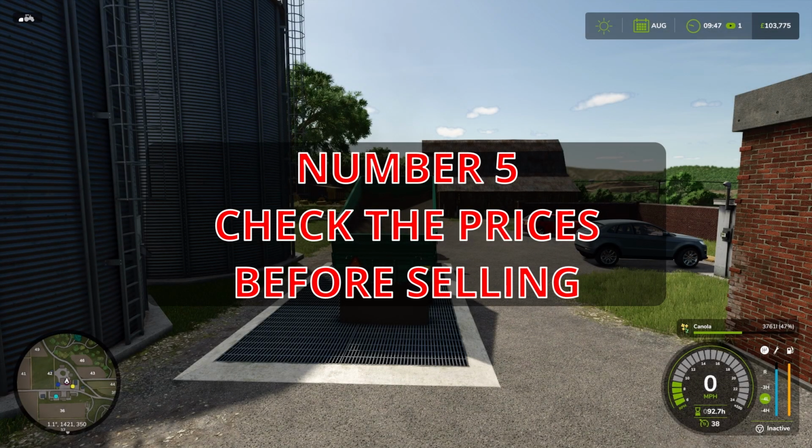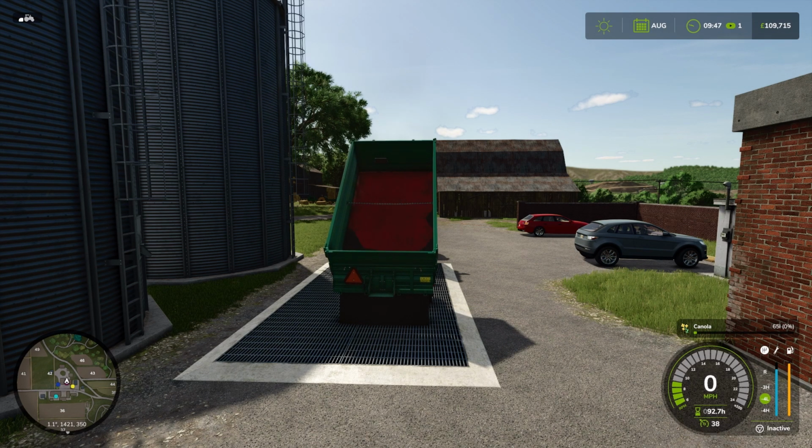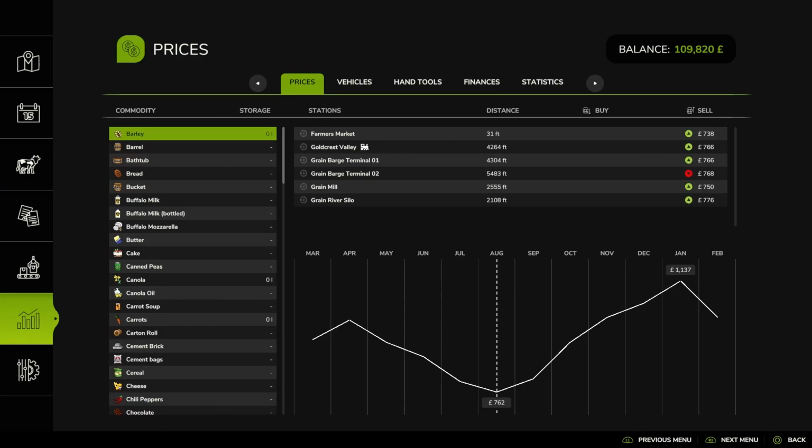At number 5 is check the prices before selling. And this is something that will help you make a lot more money, because everything in the game has different sell prices depending on where you sell them and the time of year. So if you open up the menu and go down to prices, you'll see there's a list of everything you can sell in the game, with a chart for them that shows the current sale price at each location.